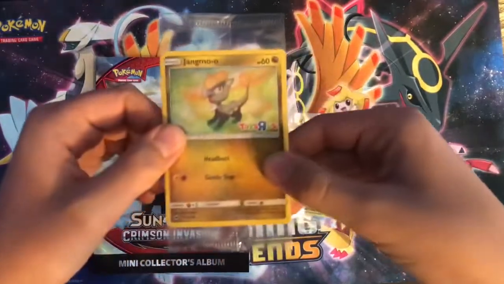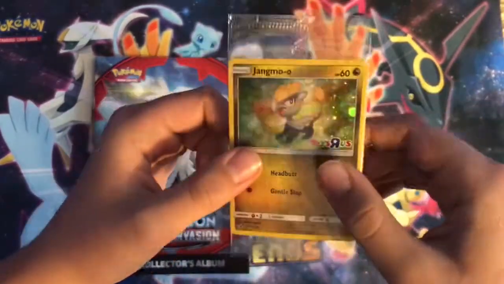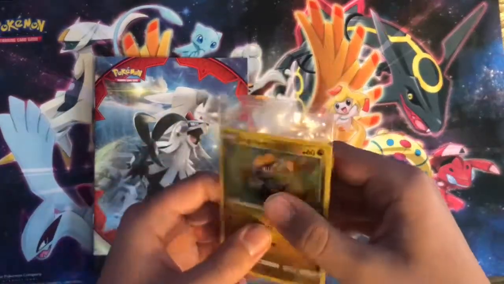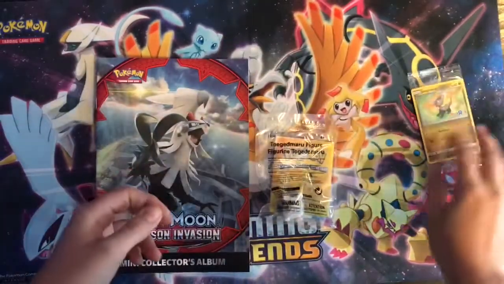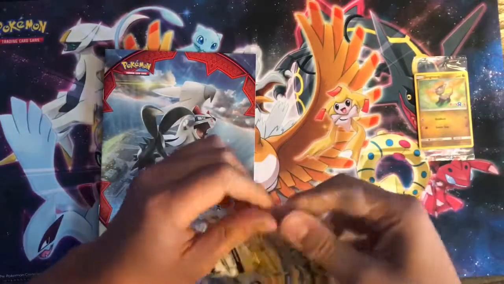And then this Jangmo foil Toys R Us, not even promo, just Toys R Us. So I'm going to keep the Jangmo like that because I know a lot of collectors won't want me to open it because they'll just be mad. So I'm going to keep that there. The Togedemaru figure, I'm going to attempt to open.